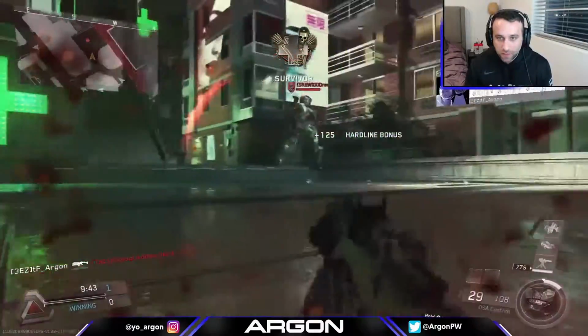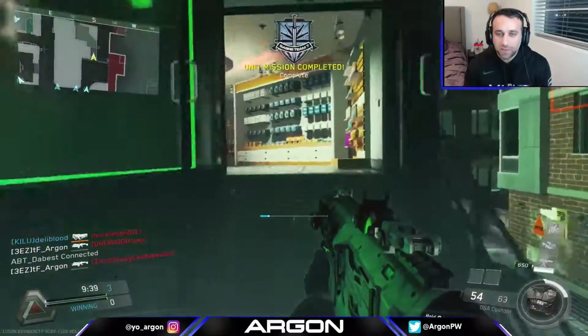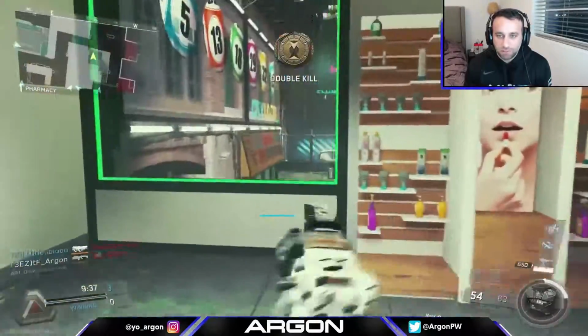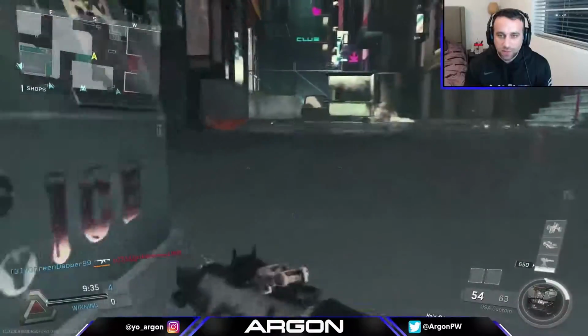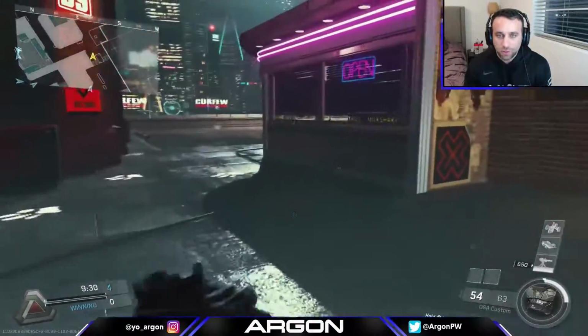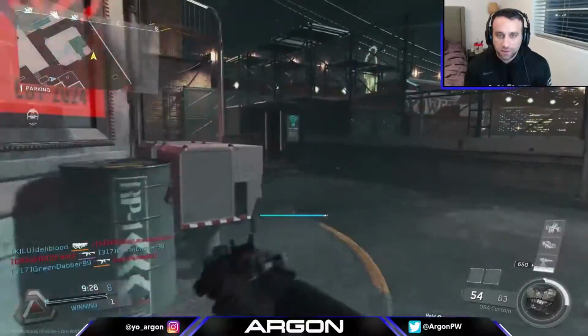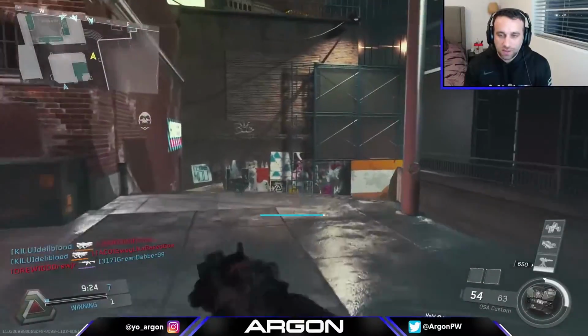Get down, get down. Where are you running, dude? There's my double kill. I didn't use my secondary at all, so I think for Team Deathmatch, you're probably better off getting rid of it and swapping to Ghost and maybe putting on Dead Silence too. Especially, it depends on the lobbies.